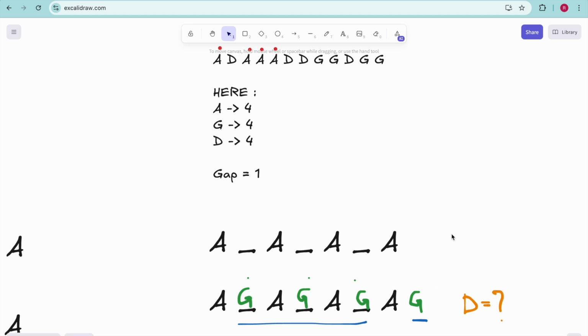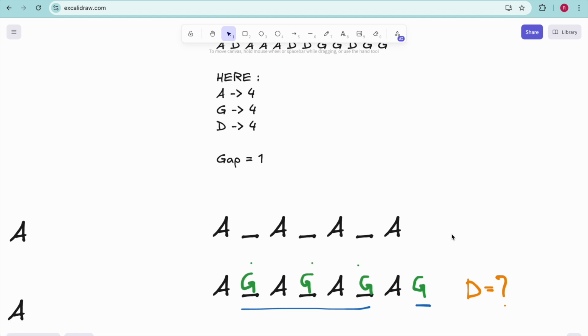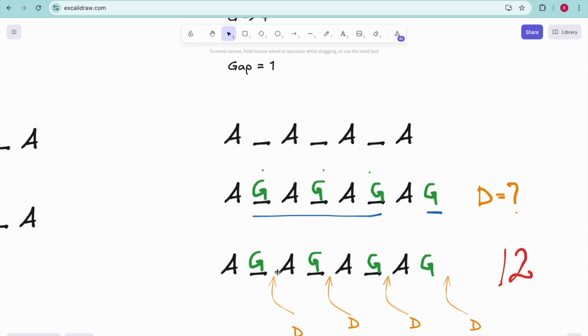So what shall we do now? In the question it was mentioned we should maintain a minimum gap of 1. So we can increase the gap but we should not reduce the gap. So I can put D here by increasing the gap between A, and one more D here, and one more D here, and one more D here.